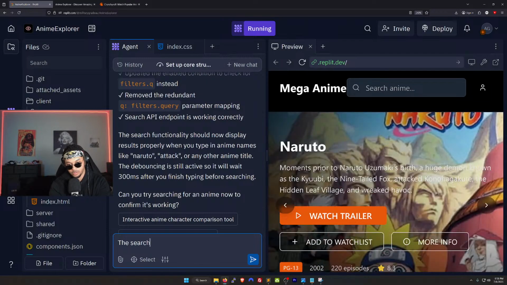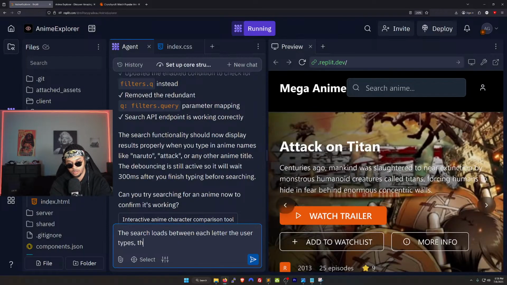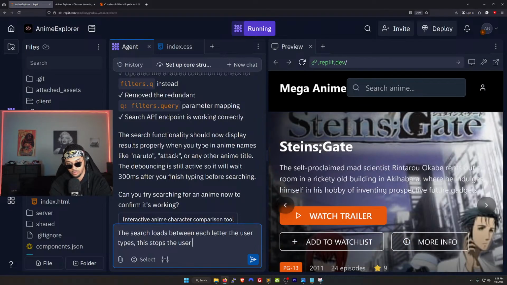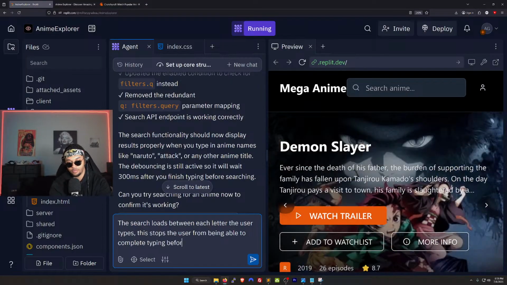The search loads between each letter the user types. This stops the user from being able to complete the searches. Complete typing between loading.